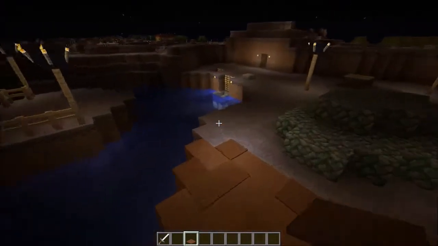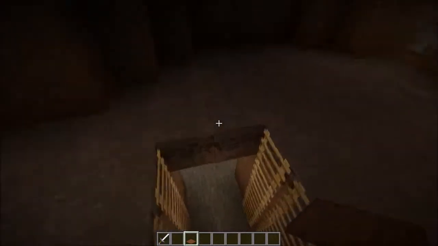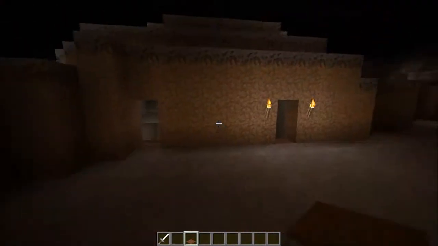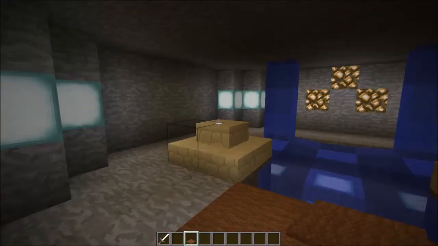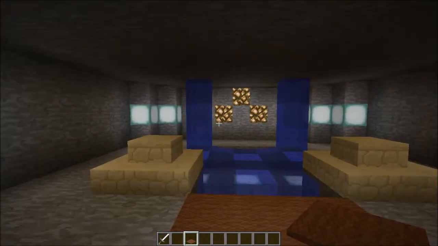Got all the lighting hidden. I'm probably talking about lighting too much, aren't I? But these caves down here are done. You got the spikes still leading across. And these caves have been updated. So now we have a... Oh, this is the old design of the fairy fountain. I haven't updated this one yet.